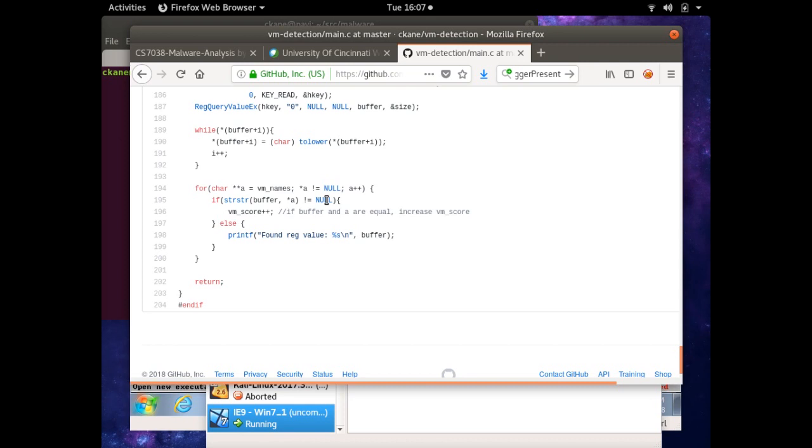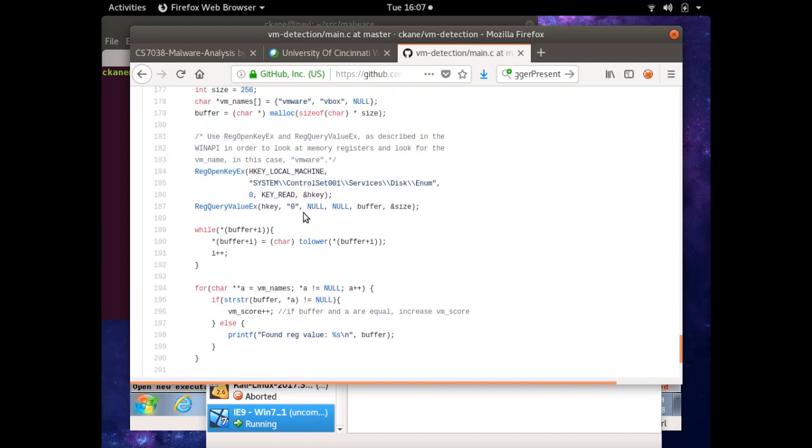And so the idea here is, you do it for each one of them that are detected. The idea also is that if, say, VMware and VBox, different implementations of those, had many different hard drive names that were used, I could just have them in this list and it would count them all up.